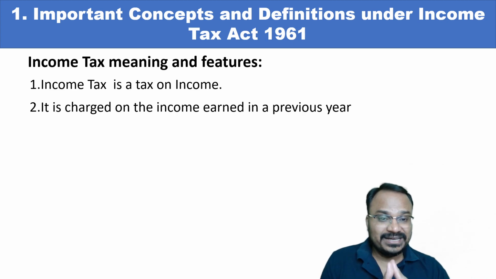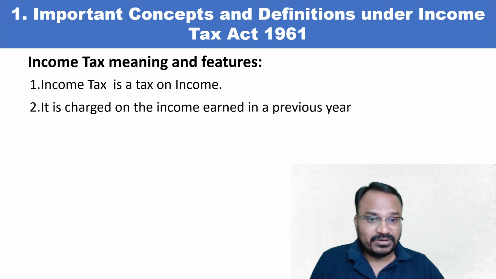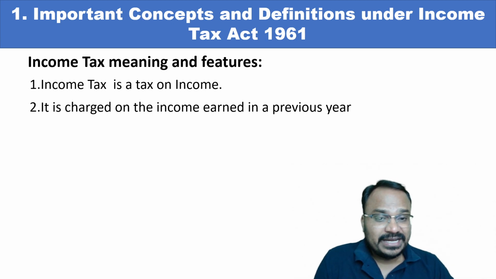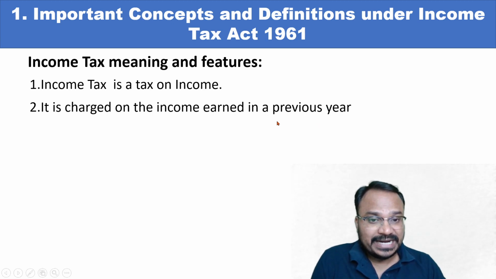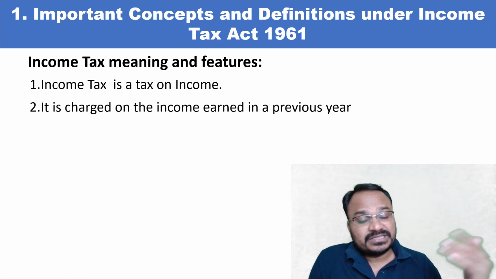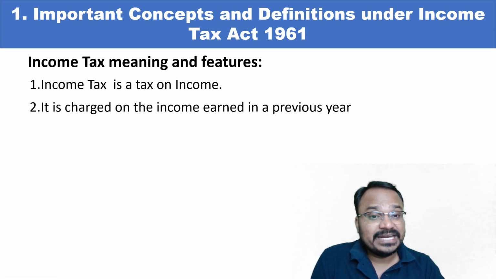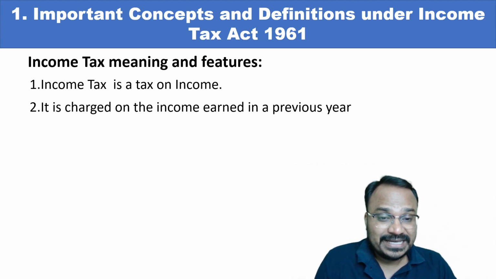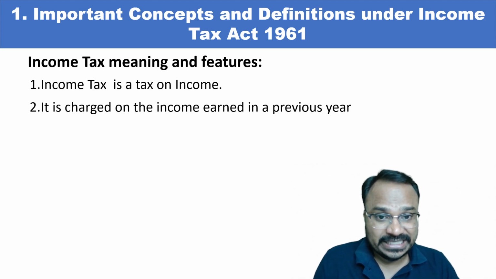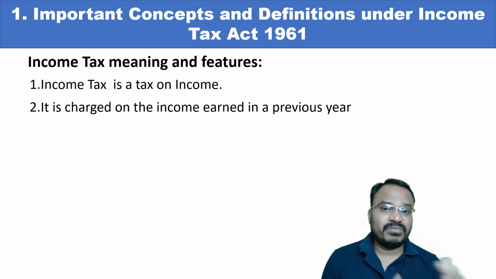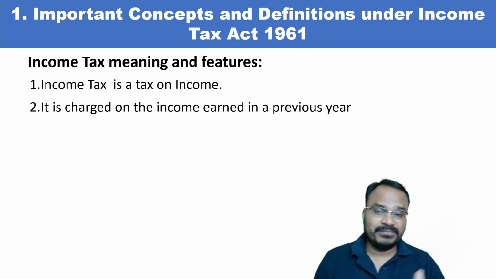Here in income tax, the terms used are assessment year and previous year. If I am going to pay the income tax in April for the income earned in this year, the term used for the current financial year is previous year, and the year in which my income is assessed for tax is known as assessment year. We are going to discuss all these terms in the coming lectures.